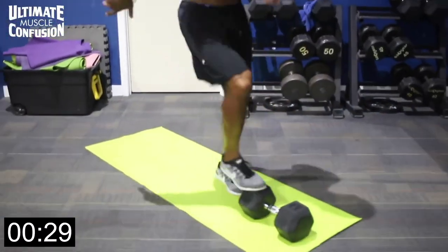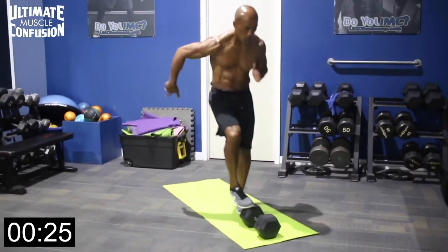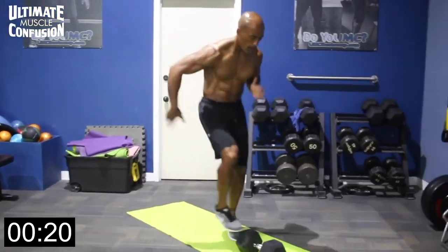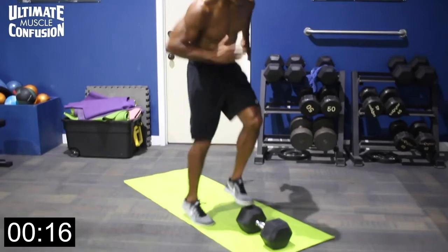Don't step on the weight. Right, apply pressure. Just tap it. Left, right, left, right, left, right. Use your arms like you're running, elbows tucked. Right, right, left, right, left, right, left. Good, nice and quick, nice and quick. Good, stay on your toes the whole time.